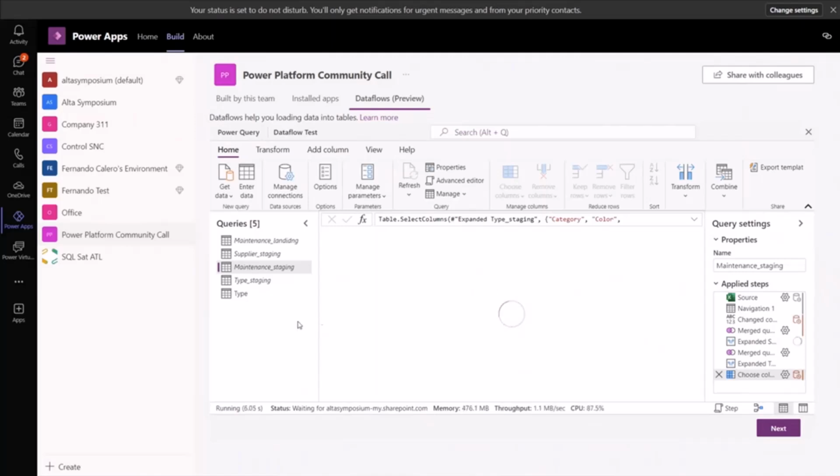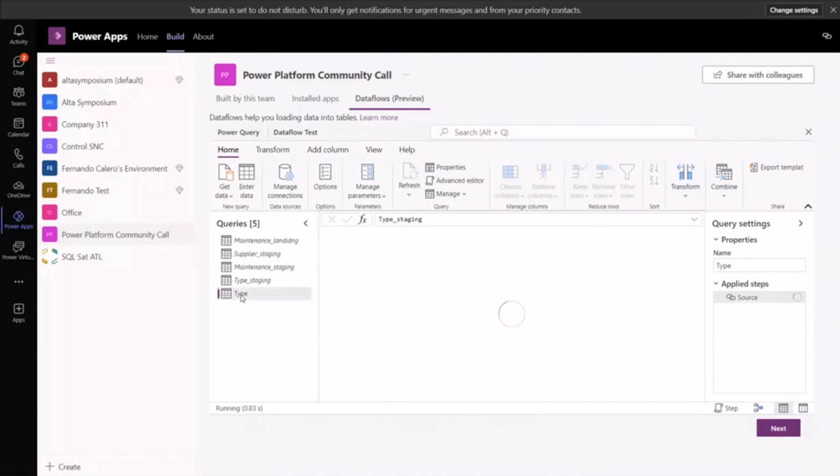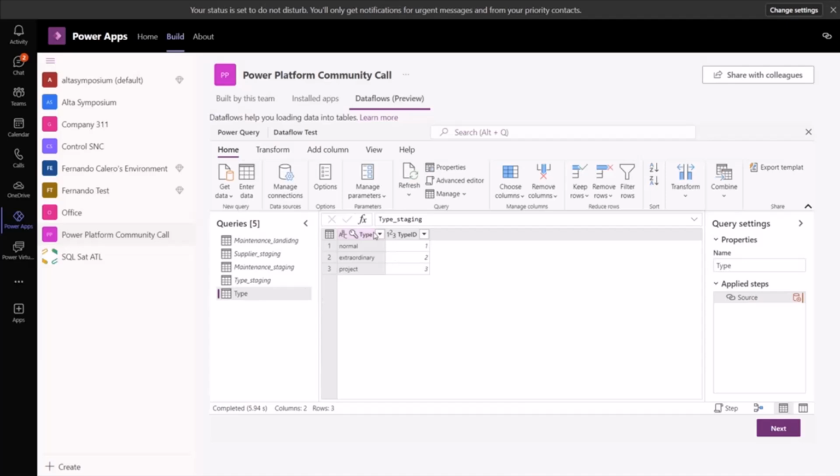And as you can see, it's a little bit slow. I have a column named type, and the different categories are normal, project, and extraordinary. So I selected this column and made some transformations, and I have here my table called type with these 2 columns.